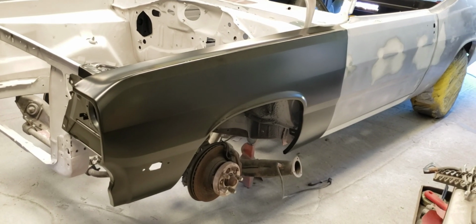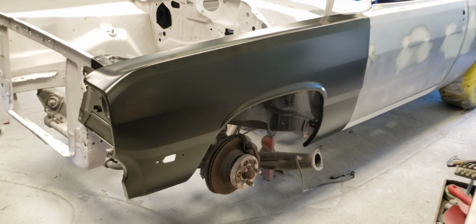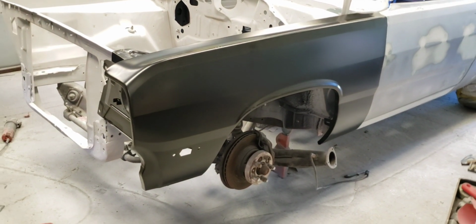Well, I just got the fender sitting on there. It's lining up good. Body lines do match.